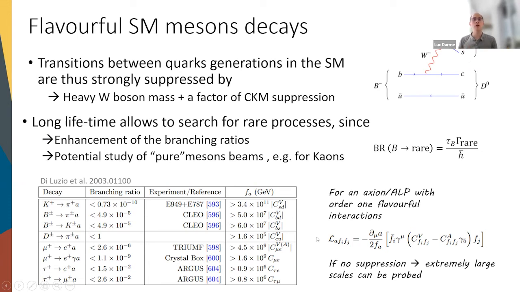So this is remarkable in the sense that flavor physics is allowing you to test, let's say, the generation of couplings up to extremely large scales in principle. This is something that we've known already from a standard SMEFT approach, for instance, or effective theory approach of this kind of decays. The main change here is that because these particles are light, they can be a priori produced directly from the decay of the mesons.